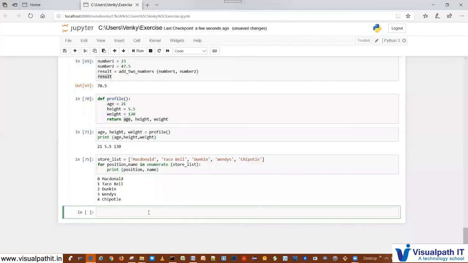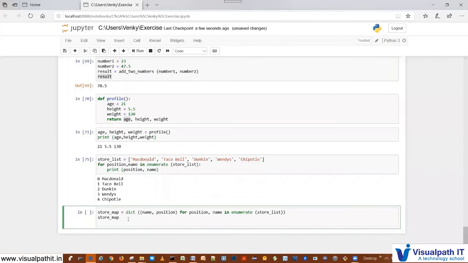So let us look at another example wherein we convert a store list into an enum and then to a dictionary type and store it in store map, a variable name store map. So for here, what we say is for name position, this is how we need to give a for loop in this case.